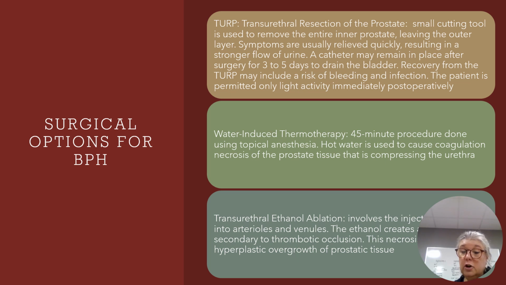Also, with a TURP, because I'm removing the part of the prostate that is squashing that urethra, people should get relief from symptoms almost immediately, right? They're going to have a stronger flow of urine. There should be no hesitancy. All of that stuff should resolve right after surgery, okay? So that's one of the other things we're going to be looking at.